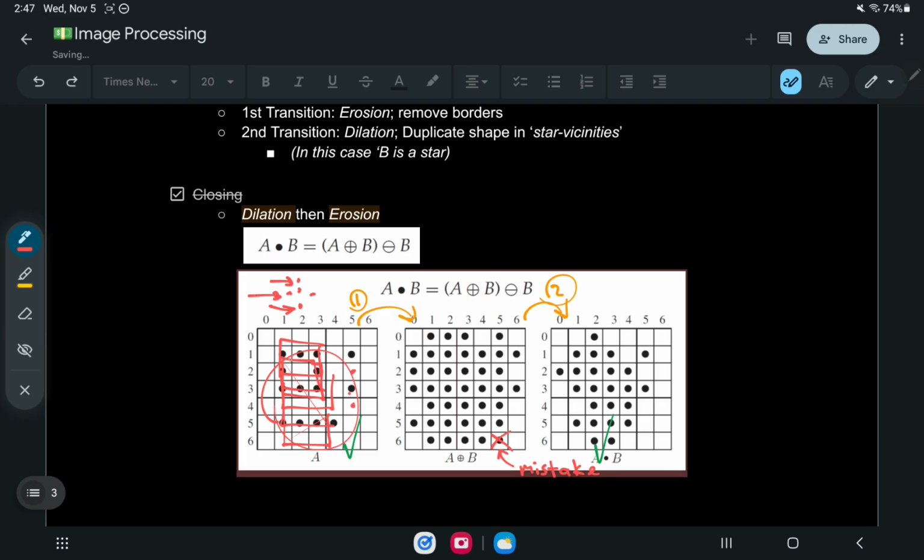Then we come to the left, that means here. Is that where I started? If it's there, then come to the left, you do your E, and then it's supposed to be to the left now. Then you go to the right, and you do it again, something like that, right? And then when you finish, you will end up with all of these dots in here. So that'll be a dilation. After your dilation, then you erode, so you start removing boundaries.